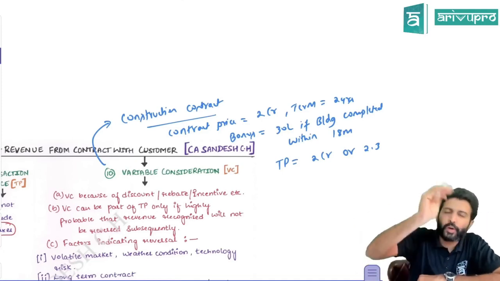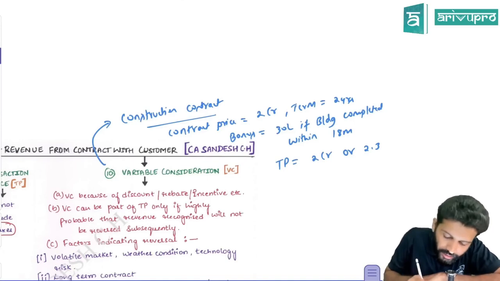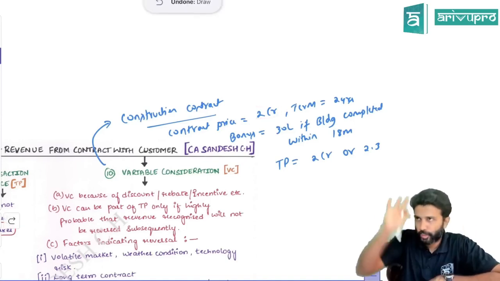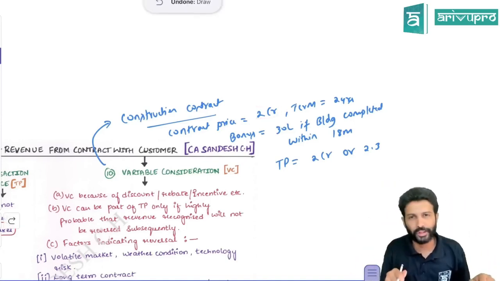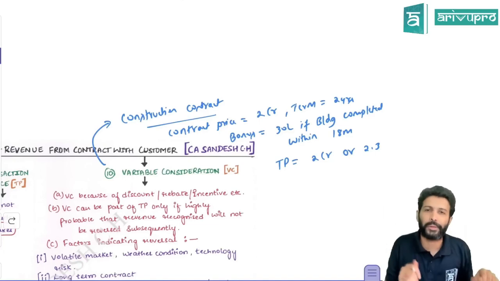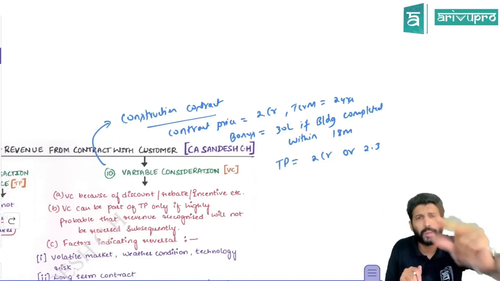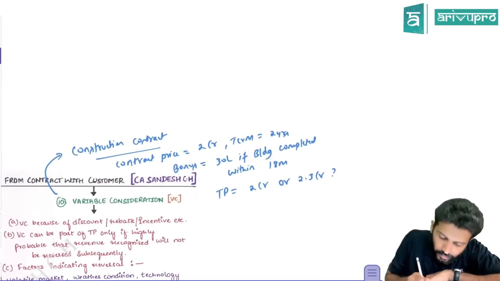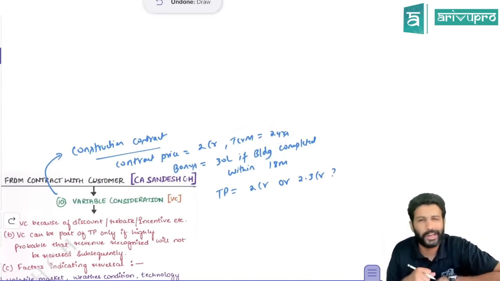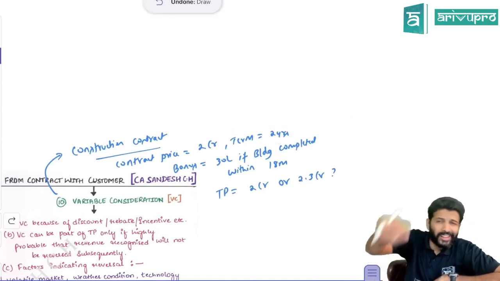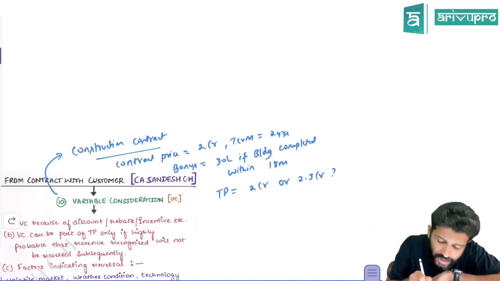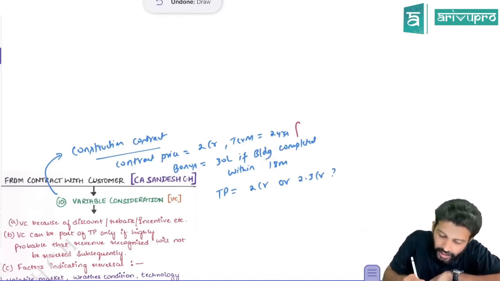Okay. So let's say we are a construction company. We have made a contract for a price of 2 crore rupees. So we'll construct the building and we'll get 2 crore rupees. That's the contract price mentioned in the agreement. But we told the customer we need about 2 years to construct this building. The term required for me is 24 months.